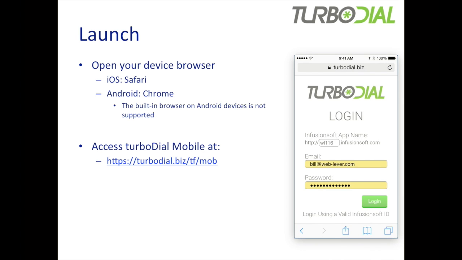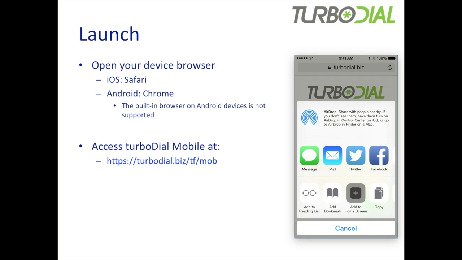Okay, here I am at the login screen for turboDial mobile. That's how you launch turboDial mobile. Now, notice that this is operating turboDial mobile inside of the Safari browser. If I want to make better use of the screen, I should save turboDial to the home screen and use this Add to the Home Screen feature right there.